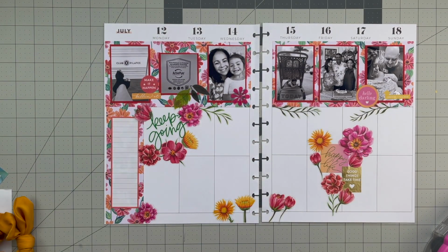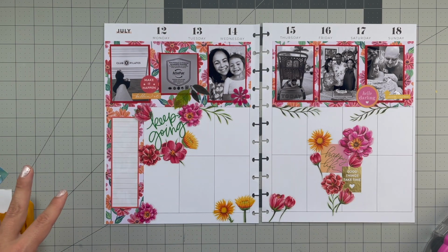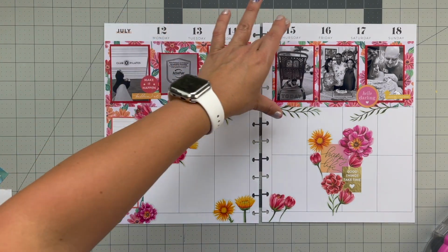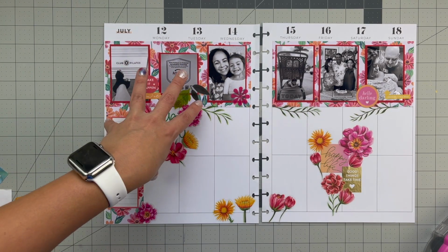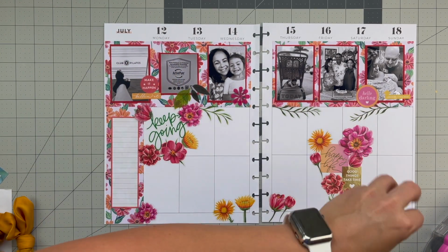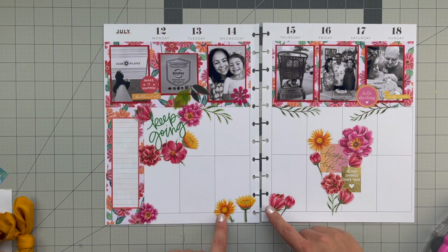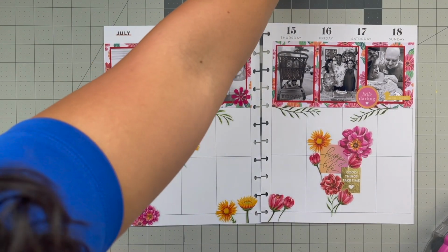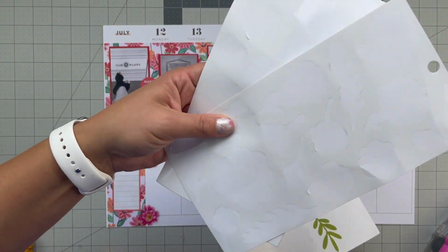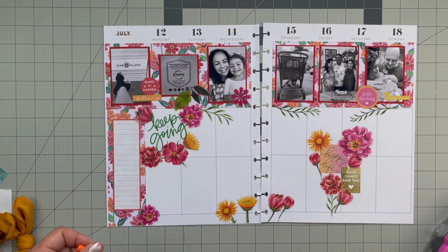Okay, I think this is where I'll leave it. I love the way this red, pink, and orange layout came together. I definitely kept it simple, anchoring the photos on the scrapbook paper, and then doing a cluster on this side and a cluster on this side where I can add that balance, and then just some of the little whimsical pieces on the bottom to tie them together. Finishing those 3-ish little whimsies sticker pages is great. It clears out my stash, and now I can get journaling.